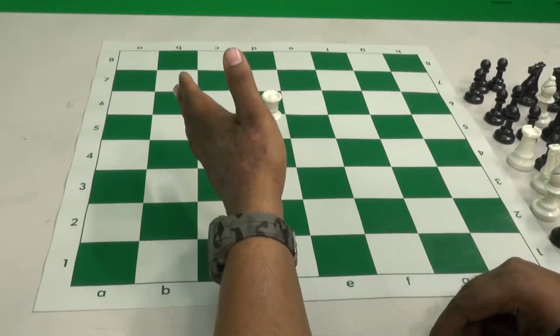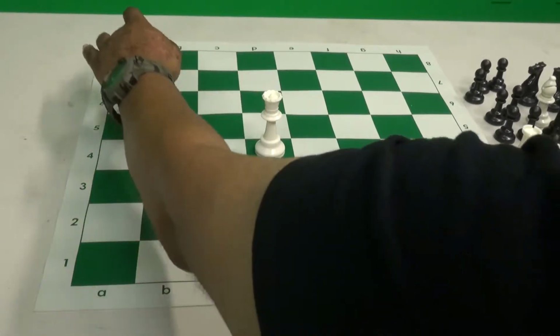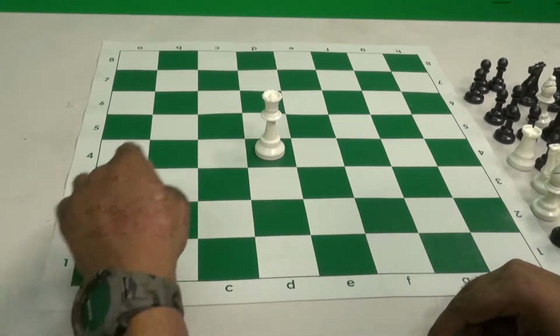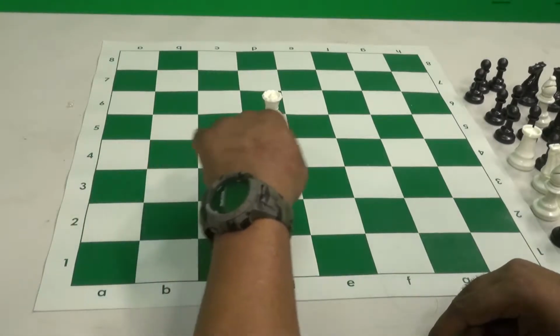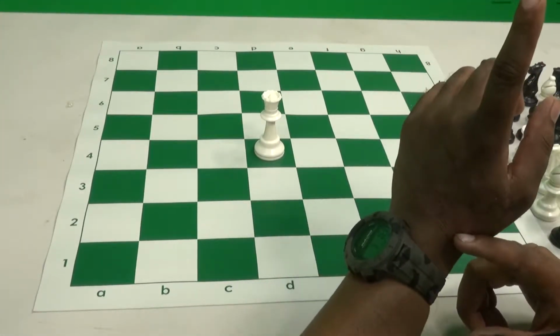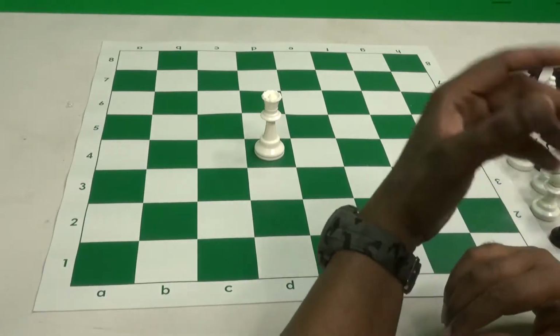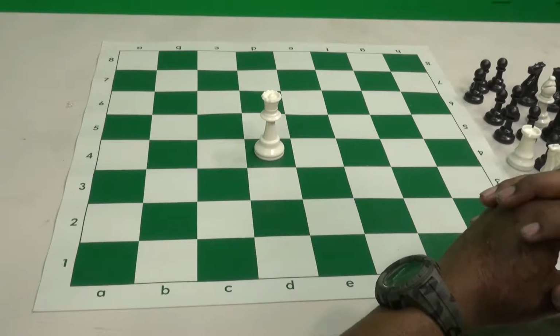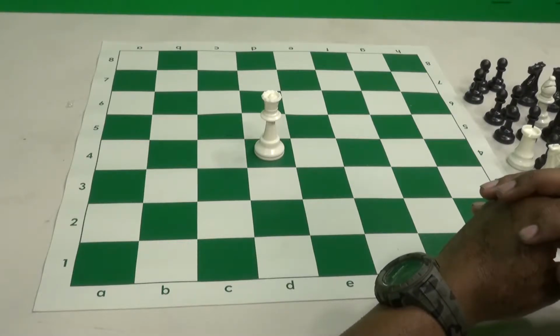plus the 13 that the bishop covers. 1, 2, 3, 4, 5, 6, 7, 8, 9, 10, 11, 12, 13. So the queen can cover a max amount of 27 squares, and that makes it by far the most powerful piece on the board. The queen covers the same amount of squares as both the rook and the bishop combined. So that's saying a lot about the queen.